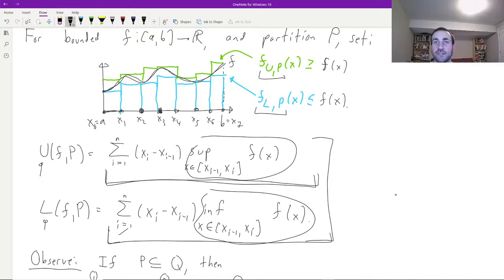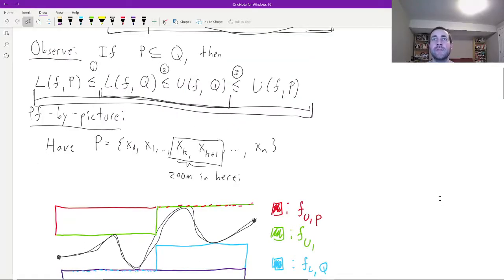Now I'm going to make one informal observation. I haven't defined what the integral of f is, but certainly the integral of f should be the area underneath the curve, and we can see here the blue curve is everywhere below the black curve, so certainly the area under the blue curve had better be less than the area under the black curve, if we have any sensible theory of integration. And similarly, the green curve is pointwise above the black curve, so the area under the green curve had better be bigger than the area under the black curve.